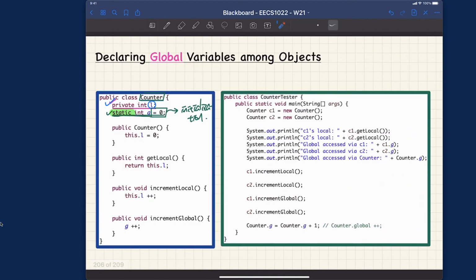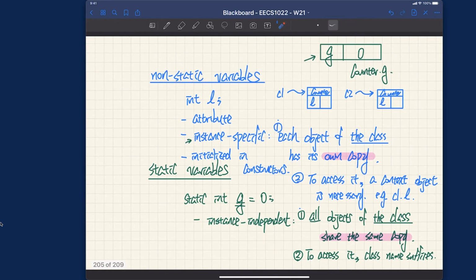Okay. All right. Again, we got integer L, non-static. We got static integer G, so that's static, and then we got some initialization, right? And also, of course, another difference between these two is that to initialize the non-static variables, you should do them in the constructor. What about for static variables? Okay, I'll put it here. They should be initialized upon declaration. You can see that as soon as we declare that, it's assigned to 0, initialized to be 0 right away.